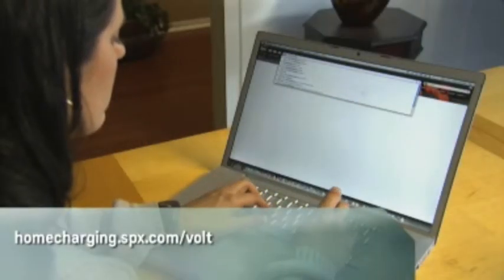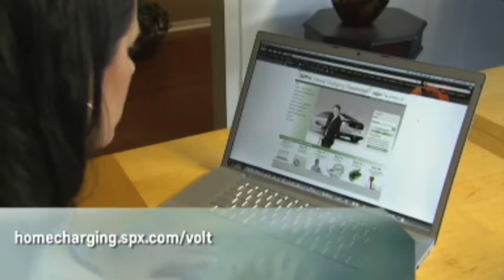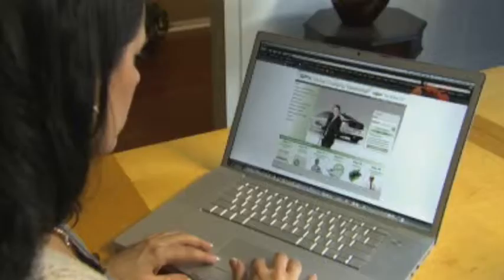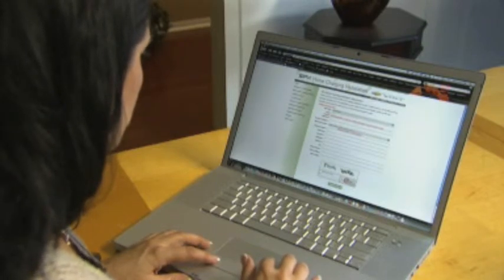You can begin the installation process by contacting your Volt customer advisor or SPX by phone. You can also get started by visiting homecharging.spx.com/Volt. This website will guide you through a 6-step installation process. Start by creating an online account with SPX. There's no cost or obligation to do so.